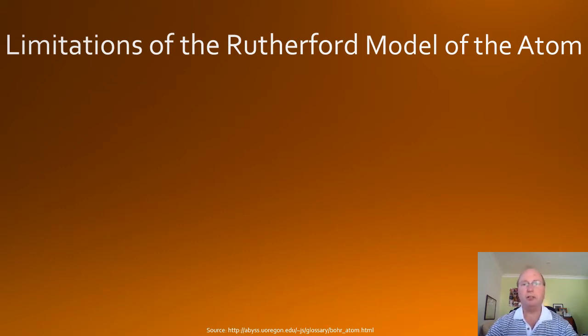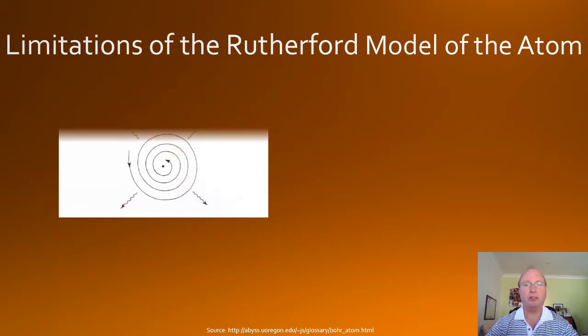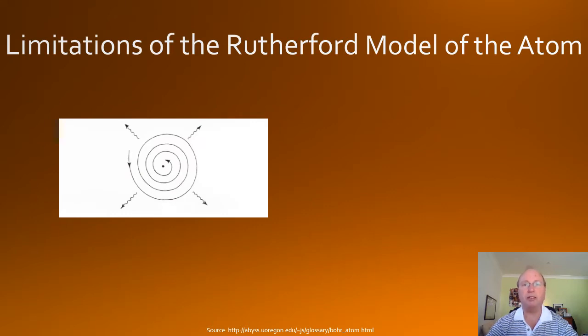The motion of the electrons in the Rutherford model was unstable because, according to classical mechanics and electromagnetic theory, any charged particle moving on a curved path emits electromagnetic radiation continuously. The resulting loss of energy by the electrons caused the electrons to spiral into the nucleus in a very short amount of time. In other words, atoms cannot exist. Now clearly, atoms do. So the classical theory must be wrong.